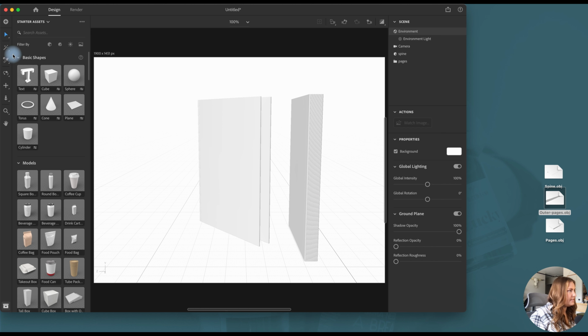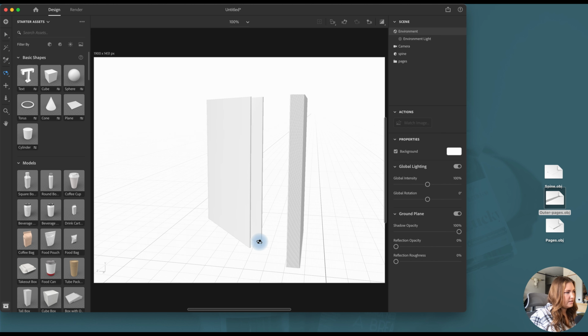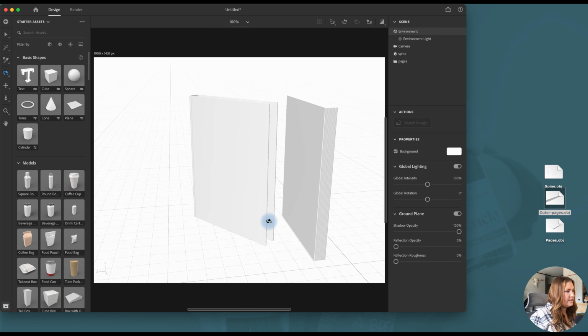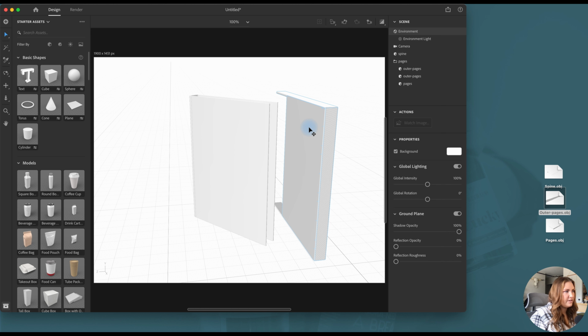So when we click away, we can see a little bit better here if we move around how it really does appear to be pages. And then the other hack that we can do is go to that outer pages again and Command D to duplicate. And you can reuse this for the top of your book too. So since we're probably going to have an angle where we do view the top of it, let's go ahead and add that so that if you look at it from the top or the bottom, those page ridges are there. The only thing is that we're going to have to shorten the width of it, right?